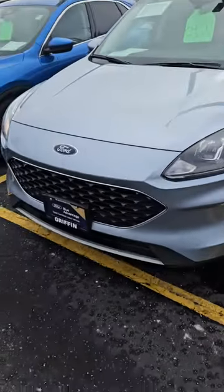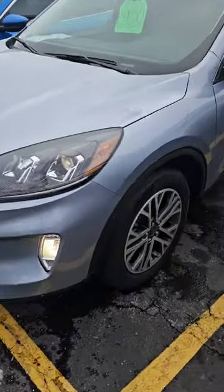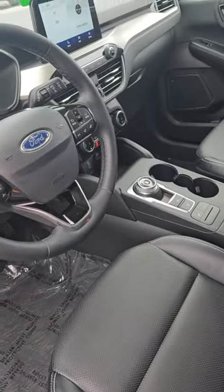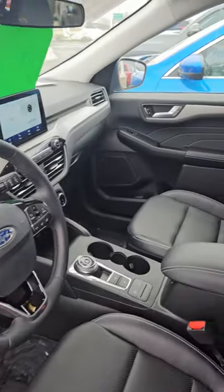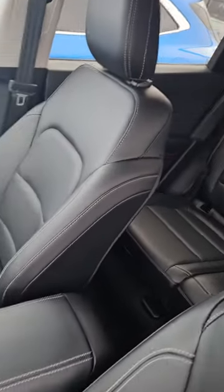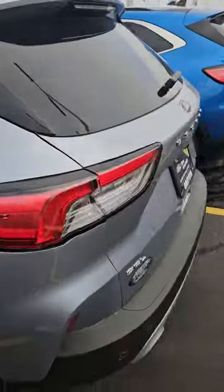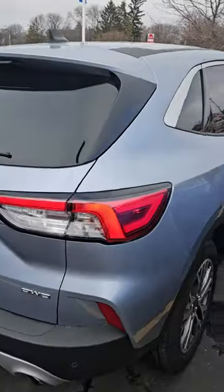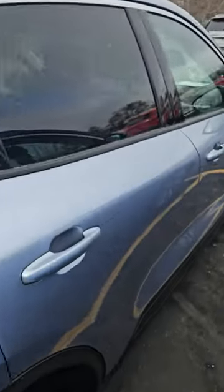Really nice. Again, it's gold certified. It's in great shape. Interior is really nice. This one's got leather, heated seats, heated steering wheel. It's got the Apple CarPlay, Android Auto, depending on what you have. It's got a power liftgate. It's beeping because I have the keys in my pocket. It's got the rear parking sensors, dual exhaust. It's in really great shape. This one also has the blind spot monitoring, which is really nice.